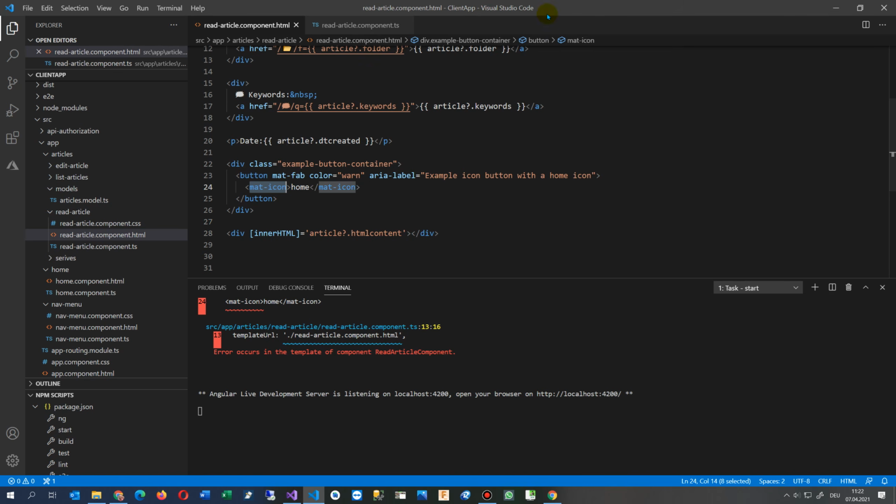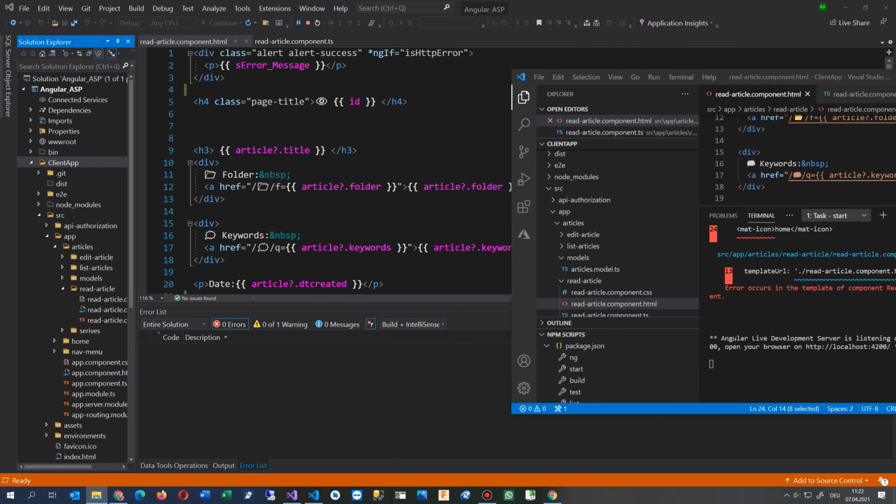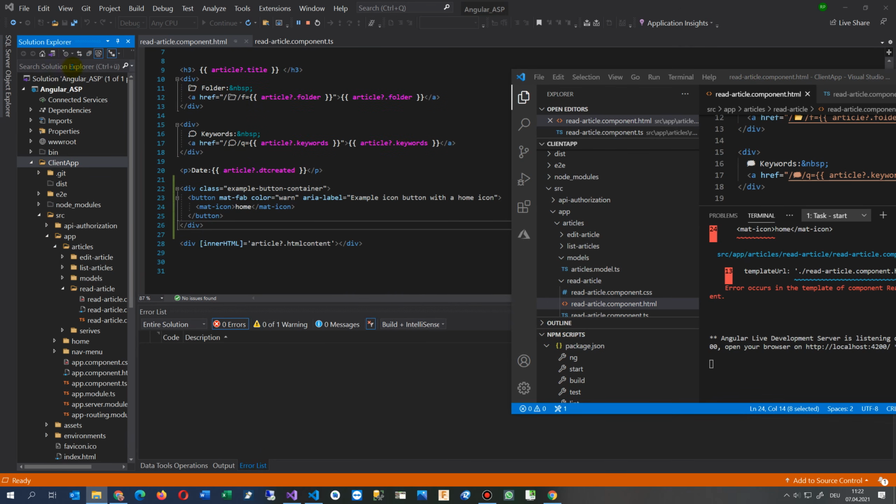So you will find the code in here. If you switch from your application in Visual Studio Code into your client app, there you will find detailed explanations.